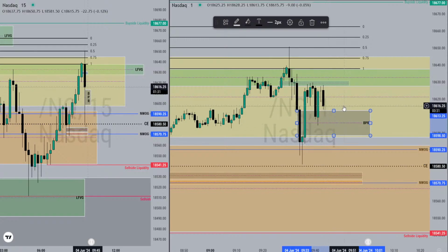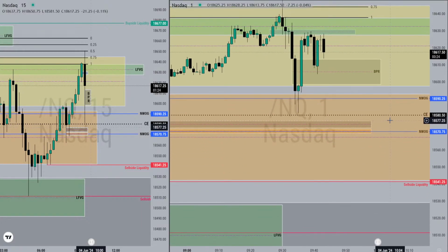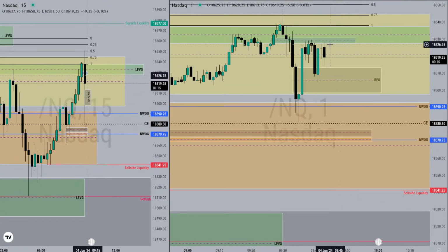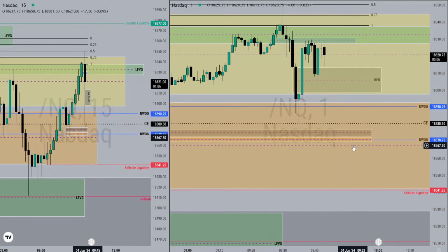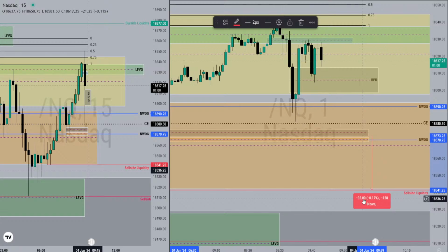But here I am unable to look for a sell because we have news. So instead of looking for a sell, I will keep reading the price. I have a lot of opportunity to take a sell until these two sell side liquidity levels are taken. I don't need to catch a run from here and hold it until there. I don't need 115 handles. I'll be very happy if I can catch a run from there to there, 32 handles. I'm very happy with that.